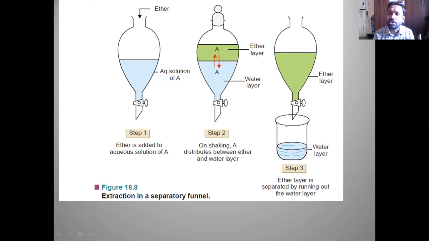Like for example, I gave you an example of a solute like benzoic acid, which is more soluble in benzene and less soluble in water, but soluble to some extent in water also. So let us say that I am putting benzoic acid into this water. Now, a single layer of water, simple. How to do the solvent extraction? That means you have to extract benzoic acid into some other solvent of your choice. And mostly that solvent would be an organic solvent.